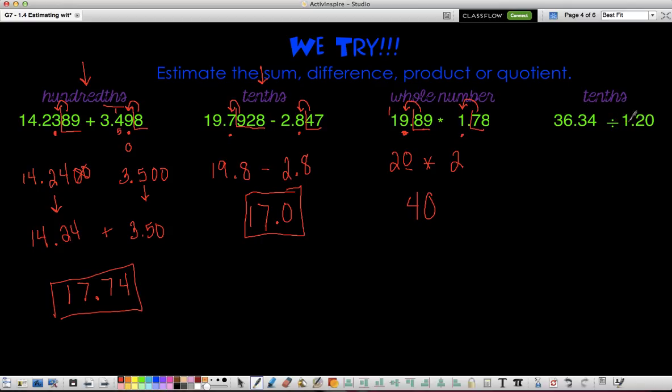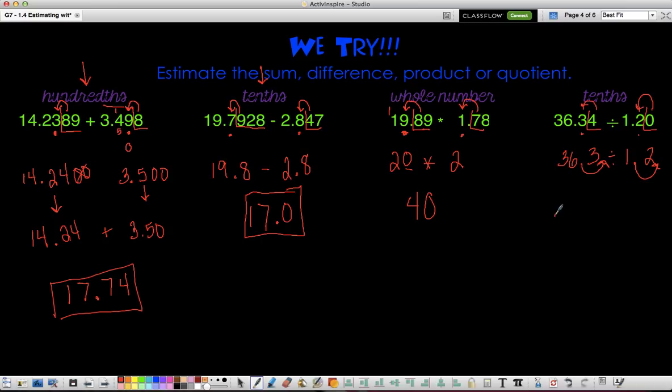And then now we're going to do round to the tenths one more time. So I have 3 is in the tenths place. The 4 tells the 3 to stay the same. Divided by, well, the 0 tells the 2 to stay the same. I'm just now getting rid of that 0. And then now I know that I have to move my decimal once to the right, once to the right.